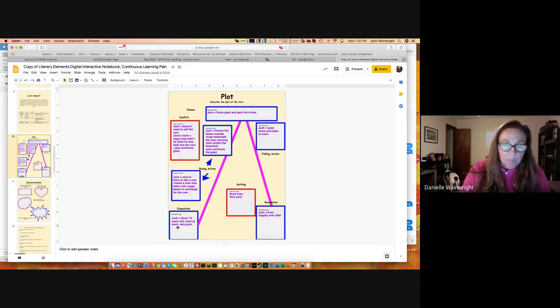Doesn't really matter. So then the rising action, remember, is where the story really starts to get going. Like, what is happening? What's going on? Why do we care what's happening in this story? You'll notice that coincides with the conflict, because without conflict, there is no story. The conflict usually happens with the rising action. That's what keeps us reading.